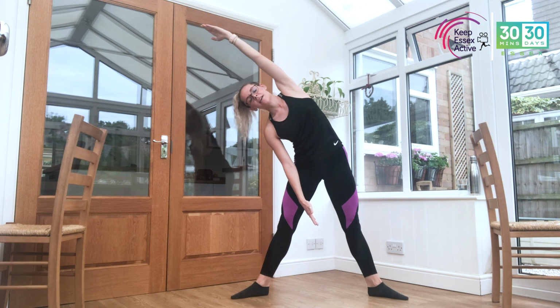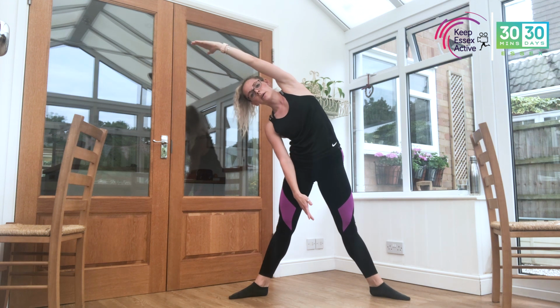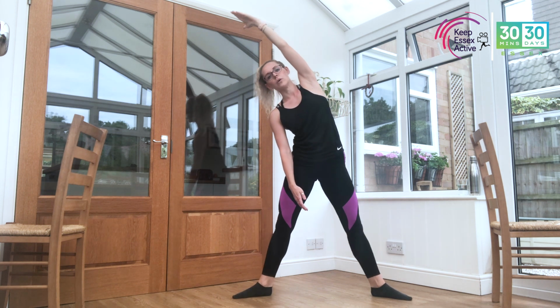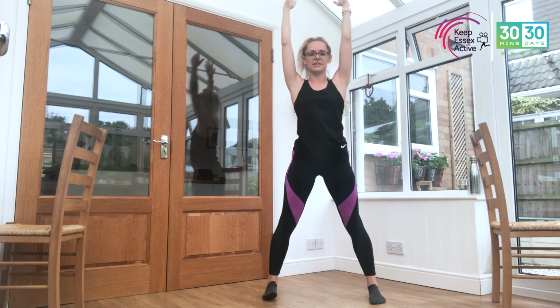So arms come back into centre, 1 overhead, take your plie, and then as you stretch your legs, side stretch across. In this position, just check that your knees are following in the same direction as your toes. As you come up, really squeeze those inner thighs, squeeze the glutes. We've got 2 more. And relax there. Just bring the arms up overhead, toes back round to centre.